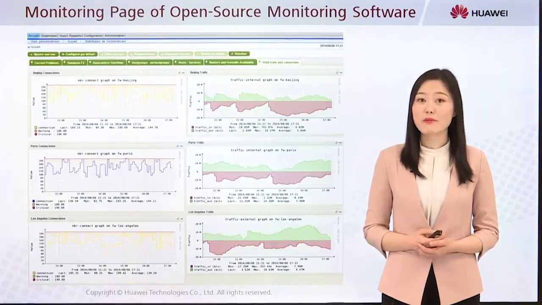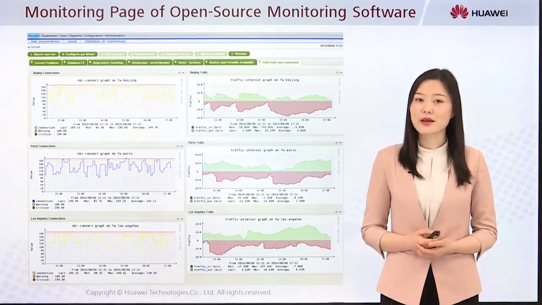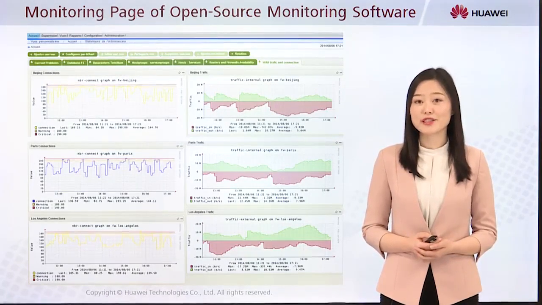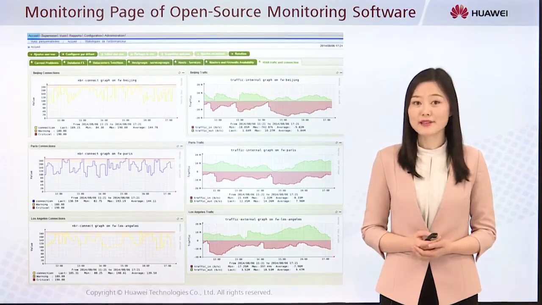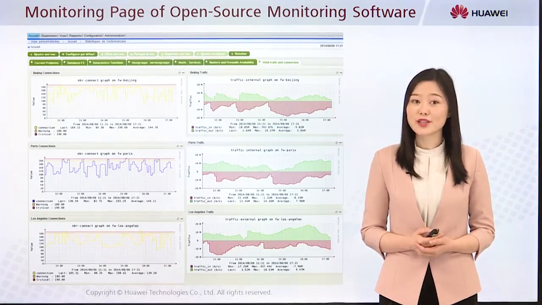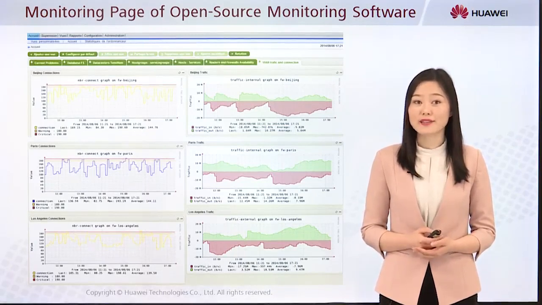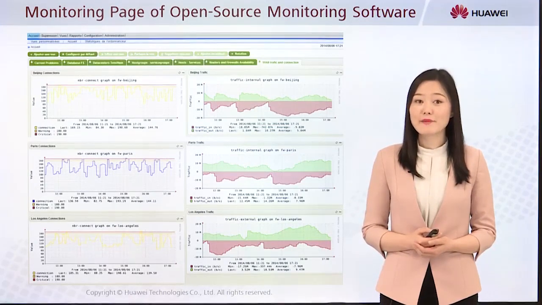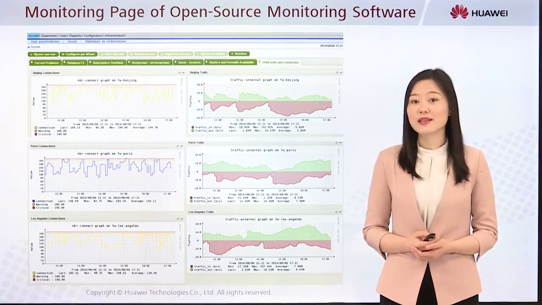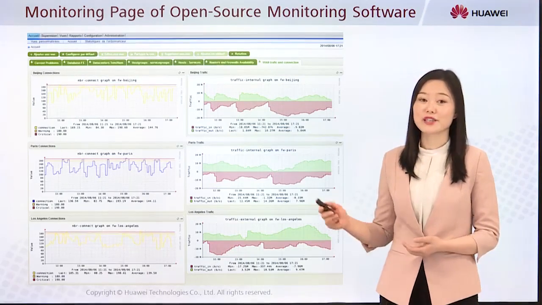Logically, open source monitoring software can be used to complete the following. First, collecting data on each monitored item based on monitoring clients, SNMP, syslog, and SSH. Second, comparing data with the threshold of a monitored item and processing historical records. Third, sending alarm information and displaying relevant graphs or tables on web pages. The figure shows the historical records of a monitored item.